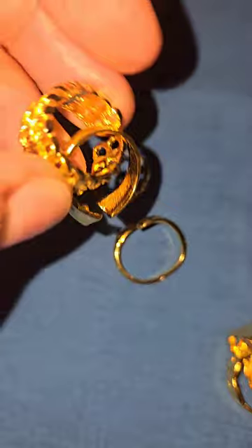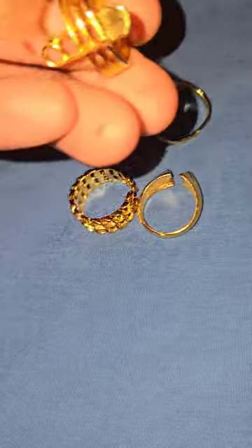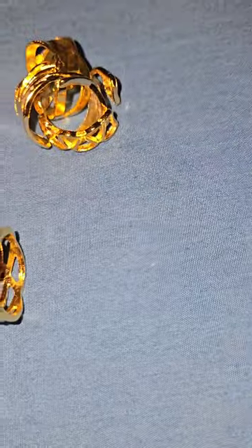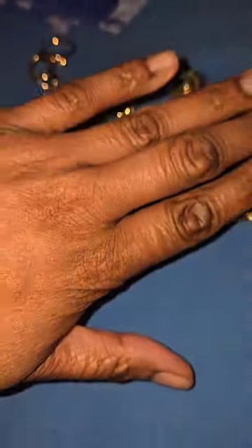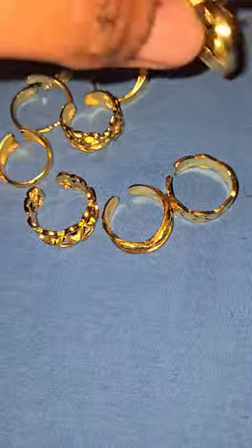There are two rings right here — they actually loop together. Look at this one, I think this is cute; these came by themselves. These right here came all together. I don't have fat fingers or anything, but I did get these types of rings just in case, because they didn't really say the size — probably because they're the stretch type so they could fit anybody's finger.